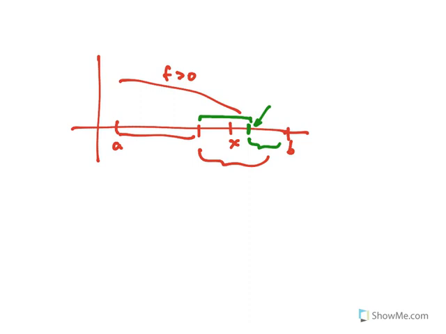Now, it's also possible that maybe the function is not positive all the way from here to here. Maybe it takes a negative value somewhere here, or maybe 0. So what would happen in that case? All I'm assuming is that it's positive up to x. But beyond that point, maybe it could take the value 0 eventually, or some negative value. Then the a sub n's would have just frozen for a while, not increased anymore. Instead of this half being selected, in that case, this half would have been selected. So the half chosen previously was this one, and then the new one is this yellow one.